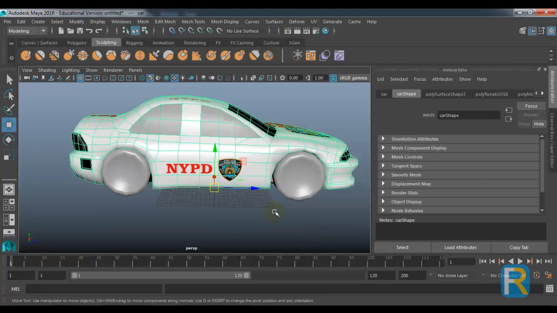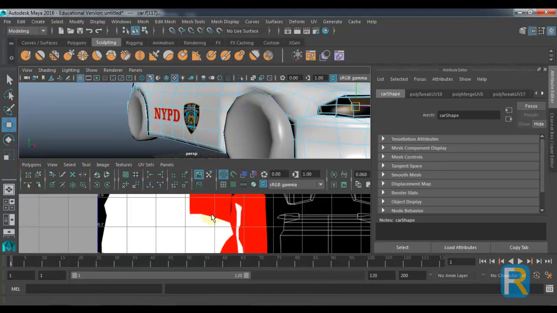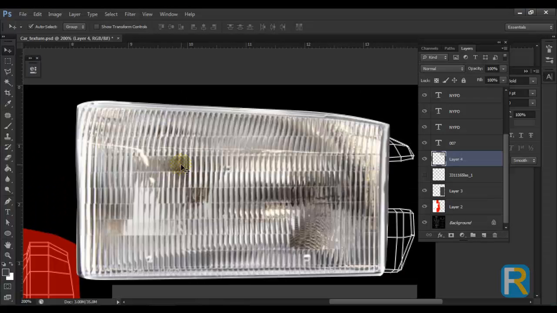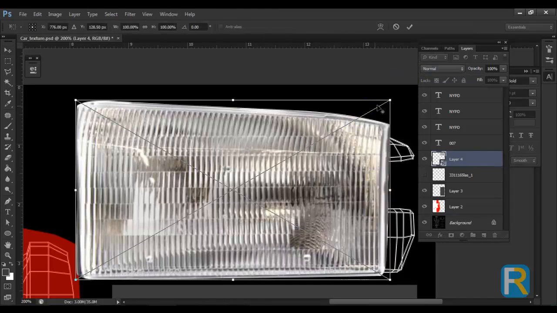I'll go back to Maya just to check out which is the front light, which is the tail light. So these are the front lights actually. These are the front lights. So I'll go back over here. I'll just, before transforming, I'll convert it to smart.